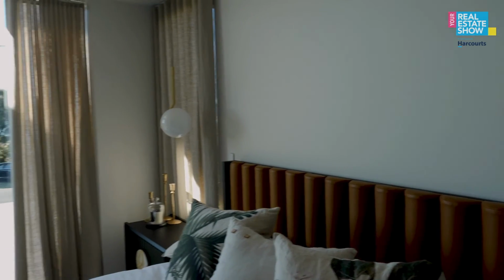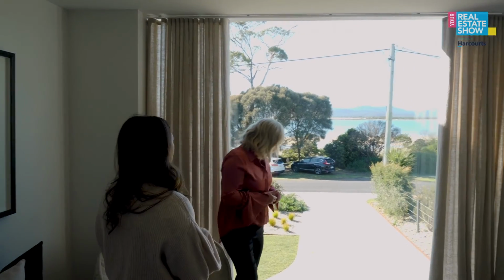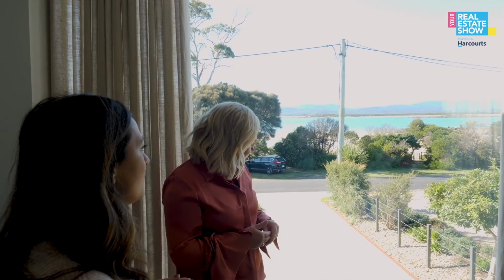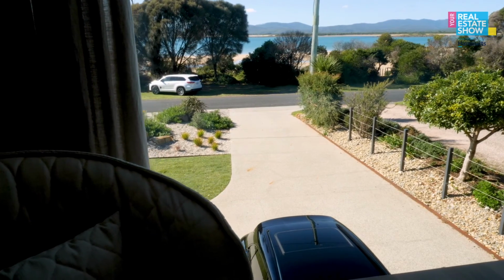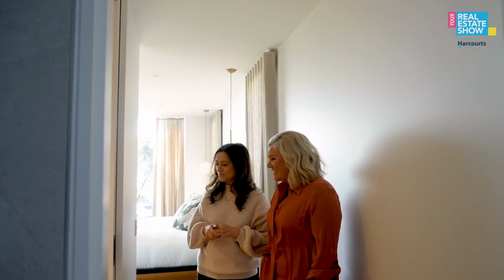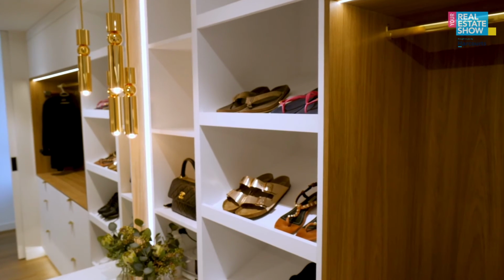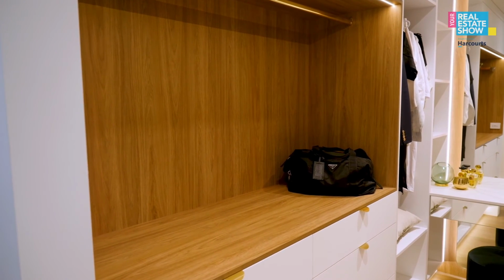Lydia, you talk about framing a lot, but this is frameless windows. No, it's beautiful. So it really keeps, again, the focus on the view, which is beautiful, and also it makes you feel a part of that view too, because there's no barriers there, which works beautifully. And again, you've got these flanking linen curtains, which make it feel more relaxed and inviting. Pretty luxe features in the walk-in robe. It's beautiful. So we've had a really great play on lighting here. So we've recessed the LED strip lighting in the toe kicks. We've got it in the hanging rod. We've also got it in the top plate of the floating hanging space. So it's been used beautifully.